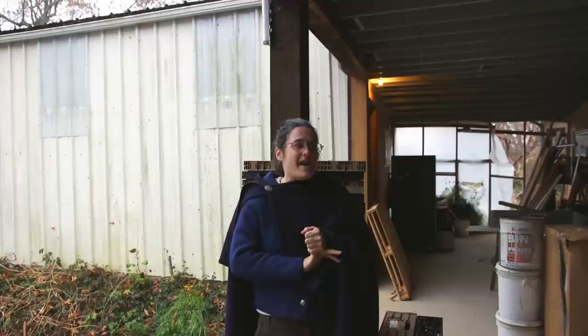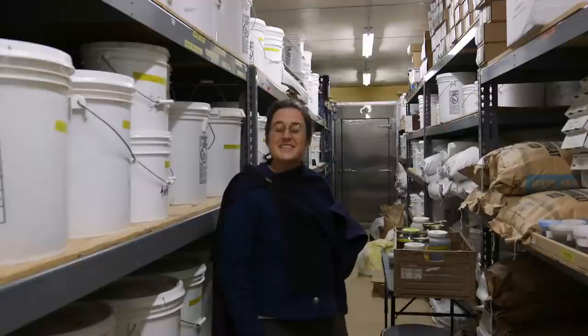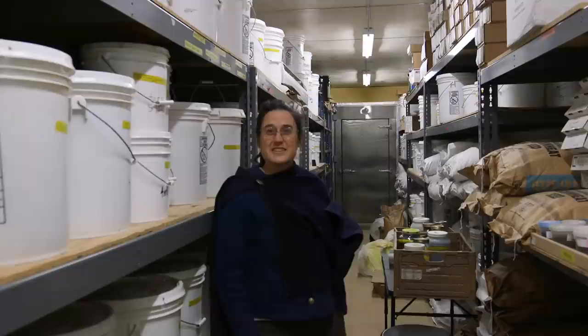When seed arrives on our property, it shows up here on our loading dock. We take it either to germination testing or to our seed drying room to cure and get drier, especially if it's from one of our seed growers and we have any uncertainty about whether it's already dry enough. Or it goes to what we call the receiving area where it gets put into buckets and jars and has vinyl labels put on it so we can keep track of it. This is a converted trailer that used to be roadworthy, no longer roadworthy, but still has all the insulation that made it useful as a refrigerated trailer in its previous life.